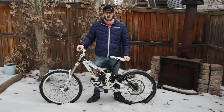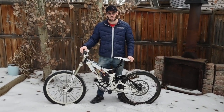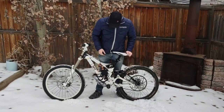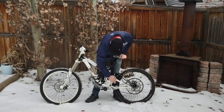Hey, today we'll take a look at my Specialized Demo 2010. Quite an old bike. I got sick of riding it downhill, got sick of pedaling, decided to add some motors. So we got four Flipsky motors, 5.5 kilowatts each, chain drive. Completely eliminated the pedals, added some Sewer on foot pegs, really functional.